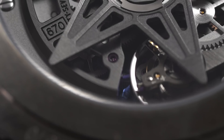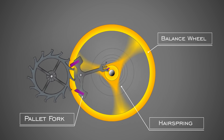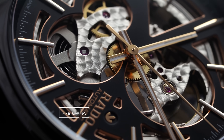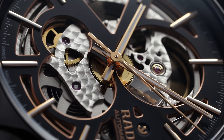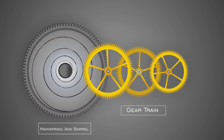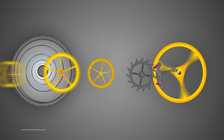So most mechanical watches on the market operate using a traditional lever escapement, which has been around for hundreds of years. However, watches will operate with different frequencies or beat rates depending on the speed of the transfer of energy within the movement. Now how this all starts is from a main power source within a watch called a mainspring, which will power the entire movement after having been wound either by an oscillating rotor or with the rotation of the crown in a hand-wound watch. As the mainspring, which typically lives inside the safety of a barrel, unwinds, the stored energy is released down a sequence of gears called a gear train, eventually arriving at the escapement wheel and a pallet fork.